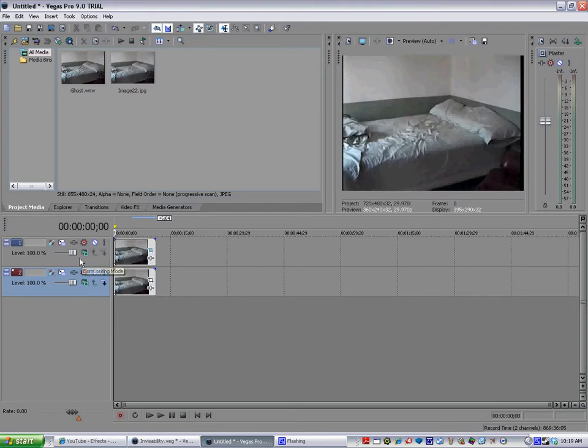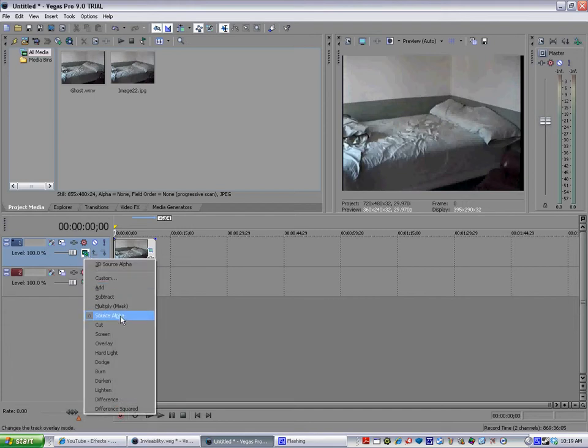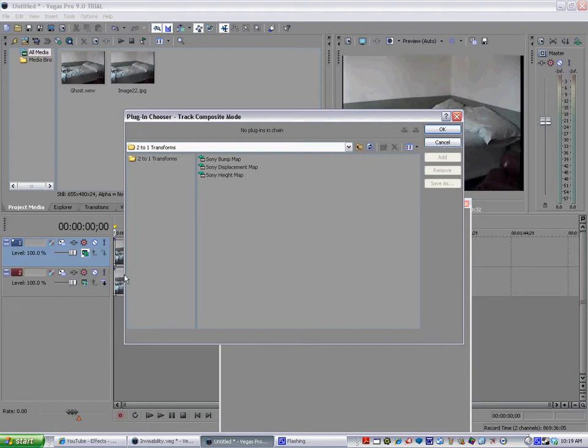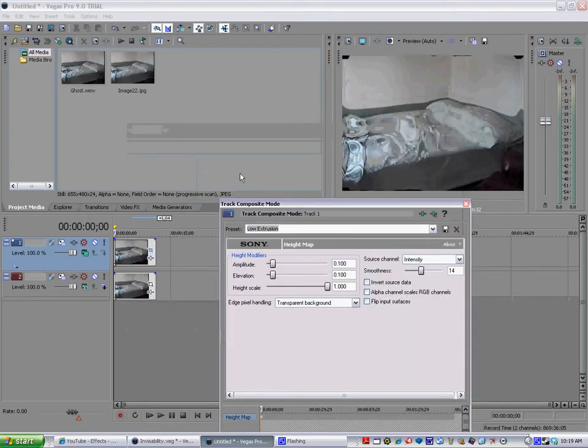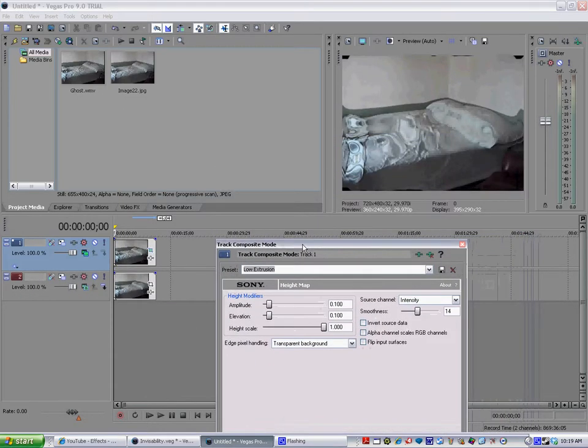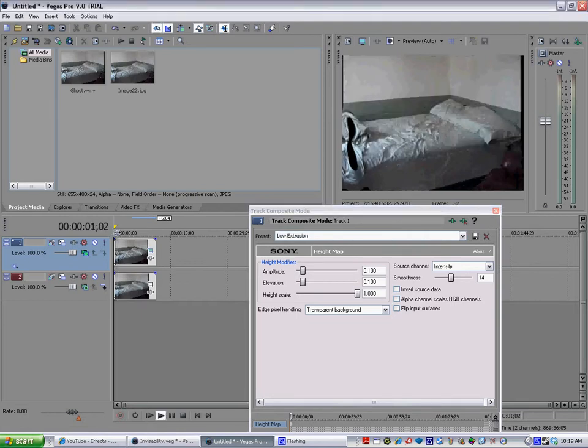To do that, you go not in your background, but on the actual picture that has the mask. Compositing mode. It's normally on source alpha. You want to go custom. Now it will probably come up with something like this, or if you already have one selected, you can just edit that. But we're going to be doing the height map for this, so just double click on that, and it will come up with something like this. Now for the first frame, there's no mask. It looks like nothing right now, just like a distortion. You can actually use this for shockwaves and stuff, but we're going for outlines here.